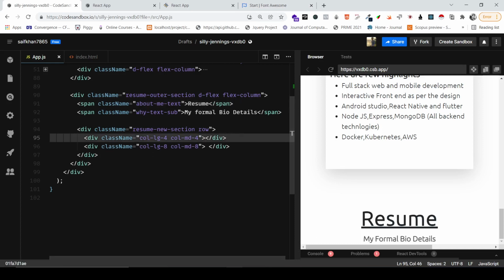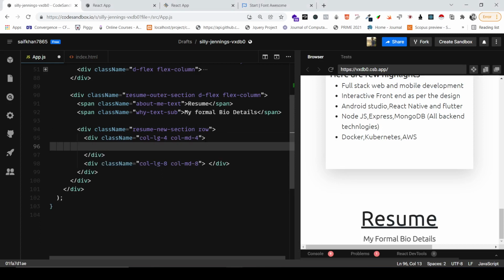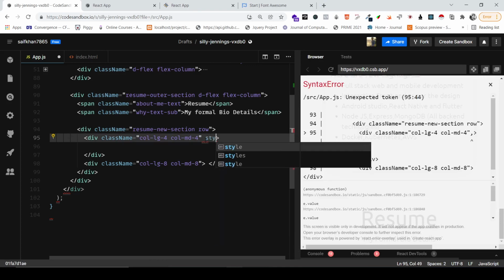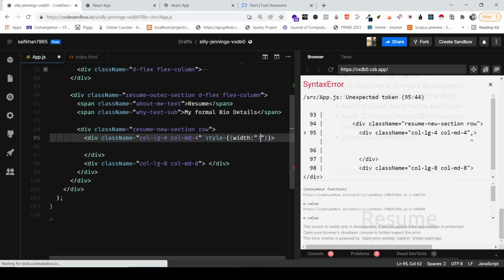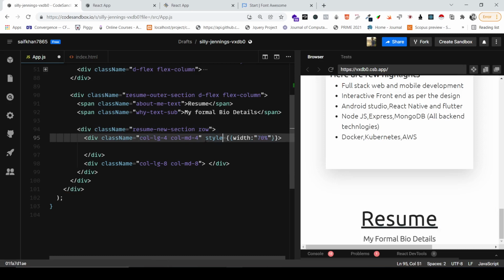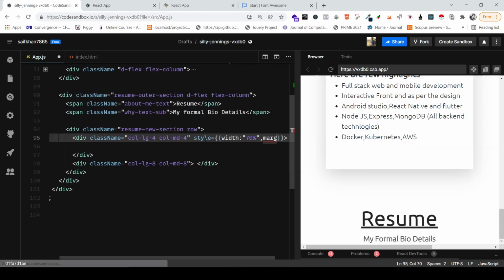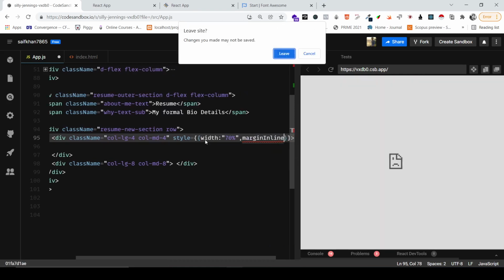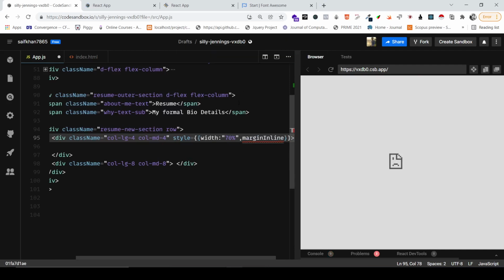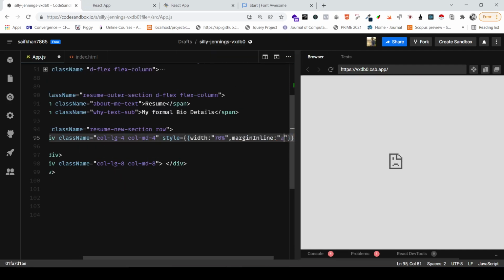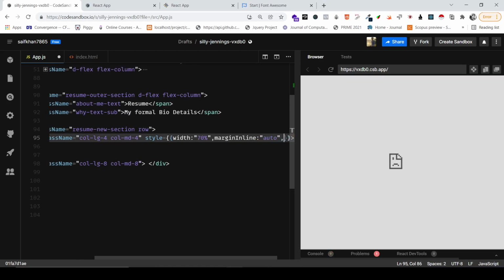All right, now let me quickly write the HTML for it. We're in the inside part, right? First things first, I'm going to style it with a width of 70%, the same as the one above, and margin inline auto, and that will make it centered.